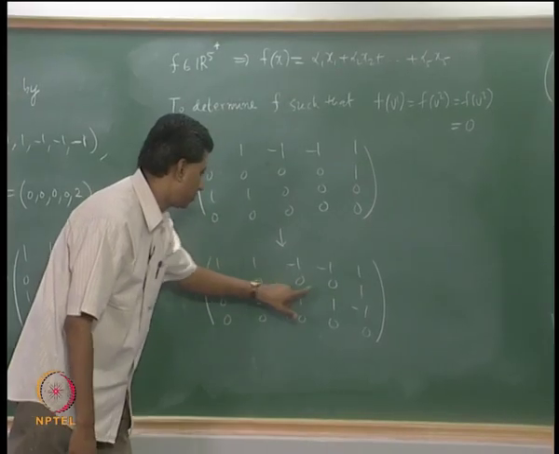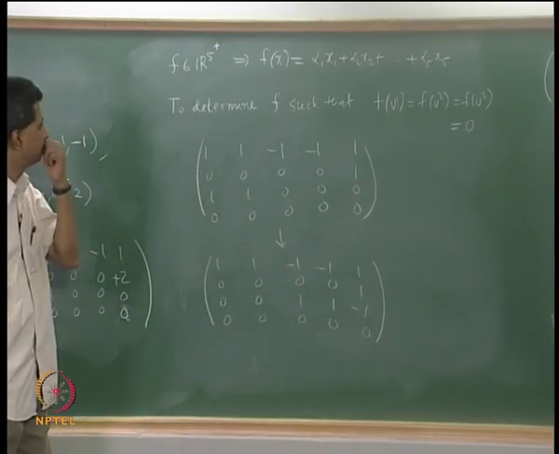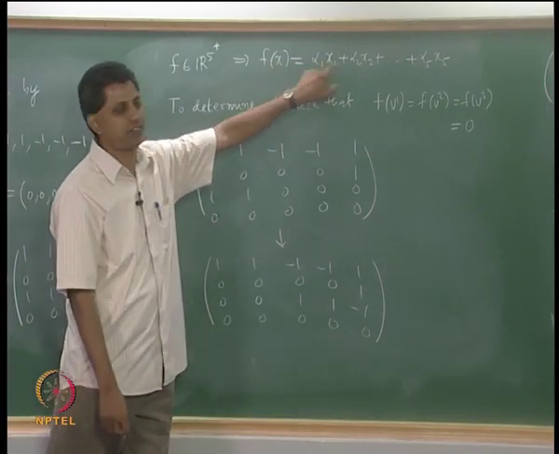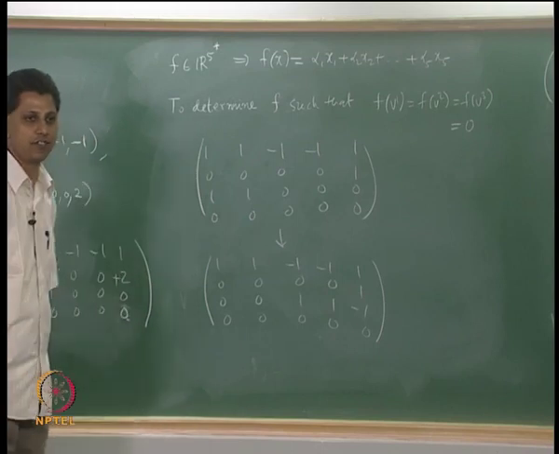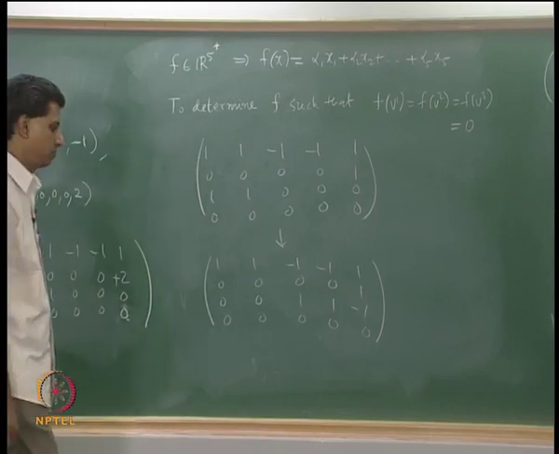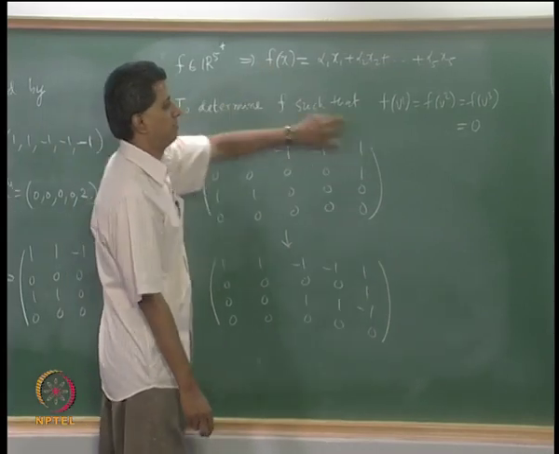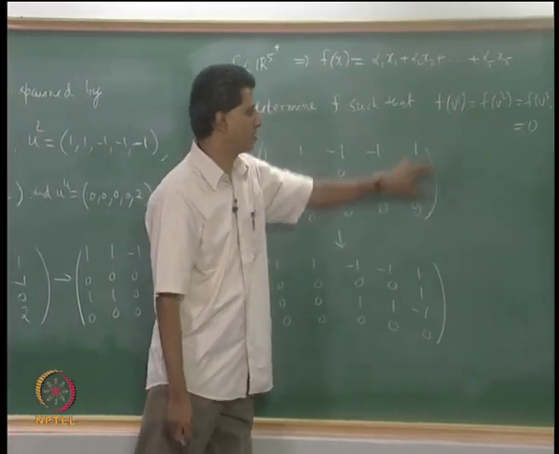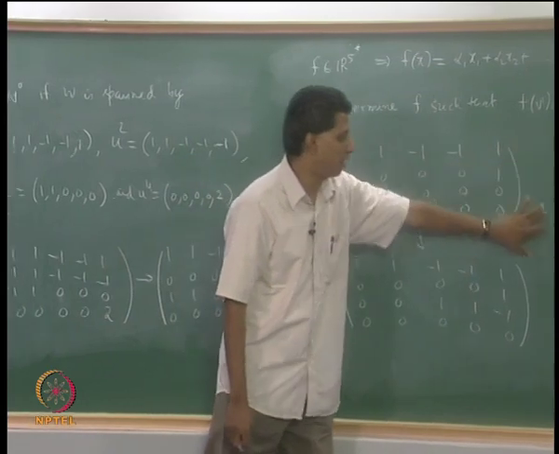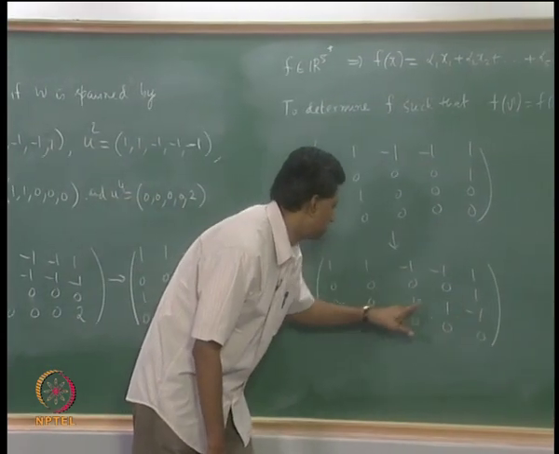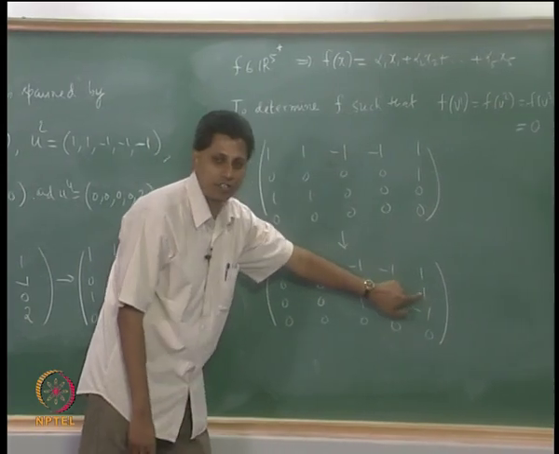See, from this what follows is that, remember I need to determine f, so I need to determine the five unknowns here, alpha 1, alpha 2, etc., alpha 5. Is that clear? I need to determine W naught. F belongs to W naught if F satisfies these equations. These equations give me this into alpha 1, alpha 2, etc., alpha 5, that is equal to 0. Now, what is clear is that from this alpha 5 is 0.